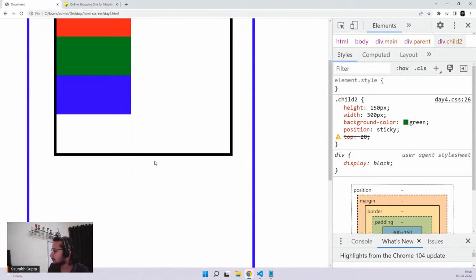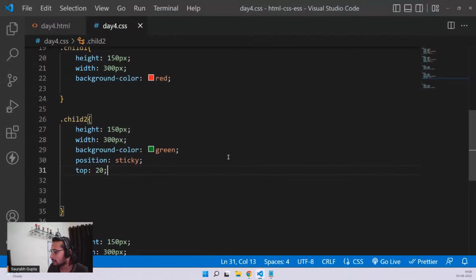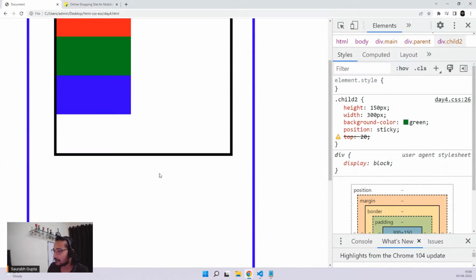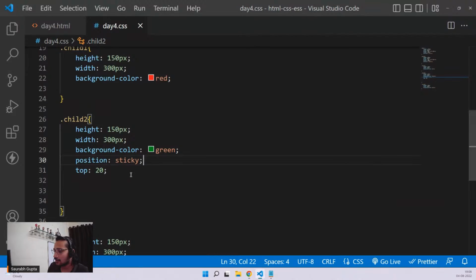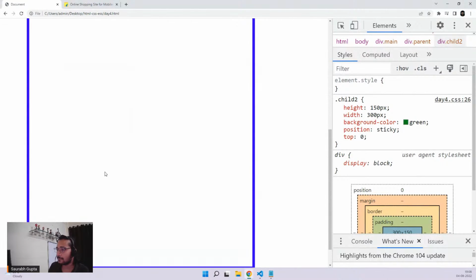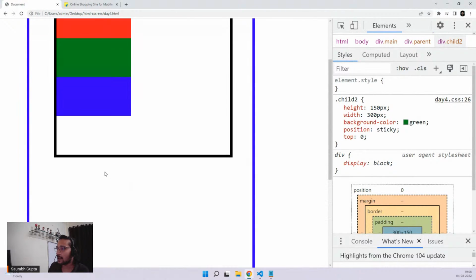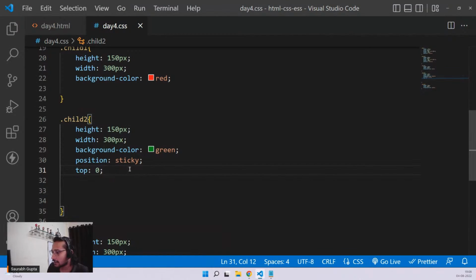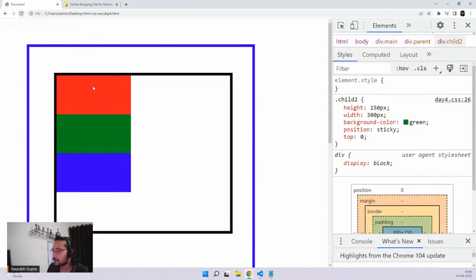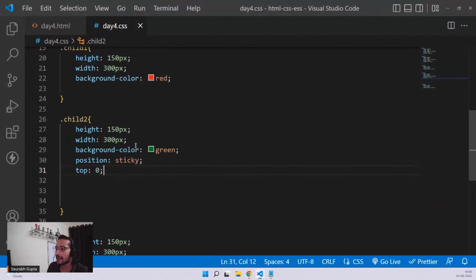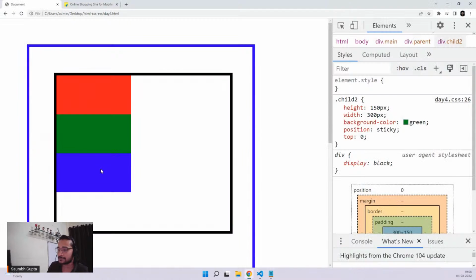Oh, I might be making a mistake somewhere then. Am I making a mistake? Let me make top 0. Yep, it is working, but it is belonging to the parent in this case. Yep, you can see that, guys. Focus, everyone, please focus. Yes, I forgot the measurement exactly. Forgot the measurement. Yes, so sorry.